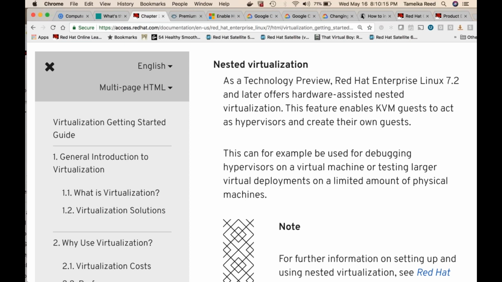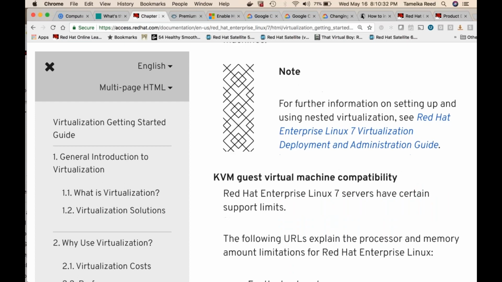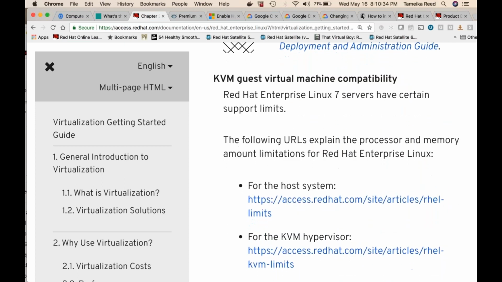This can, for example, be used for debugging hypervisors or virtual machines or testing larger deployments on a limited amount of physical machines, i.e., we don't have enough hardware. So that's where it comes into play.